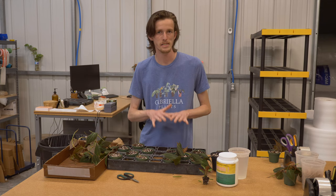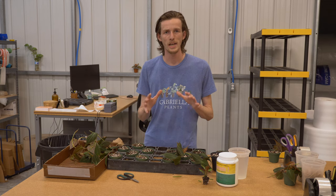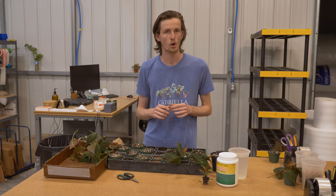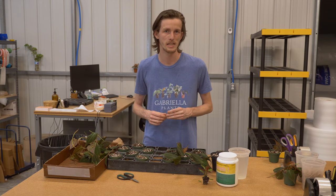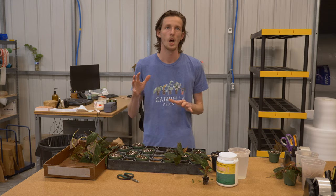That really does wrap up the basics of how we propagate things at Gabriella. There are a handful of exceptions. Some of the larger-leaf philodendrons like pink princess, silver sword, and hoyas — depending on the cutting, we may do two additional steps. One, we may allow the cutting to dry out somewhat so that the bottom of the stem from where you cut is able to harden and form a scab, for lack of a better phrase. That can really help lock in some of the remaining moisture and nutrients in that stem. The pothos and vining philodendron families in general don't really have that problem. The other thing we'll sometimes do is on items that aren't typically done via propagation — like ficuses, taniki, and plants produced primarily from tissue culture.